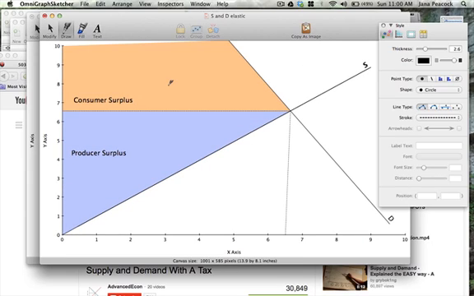Okay, now I've redrawn the curves, and you can see here this elasticity of demand is much more inelastic. The curve is much closer to a straight line, or letter I, than it was before. This will be an item that people are going to purchase regardless of the price. Things like gasoline or cigarettes or alcohol, addictive products, have a much more inelastic demand.